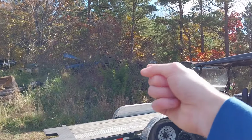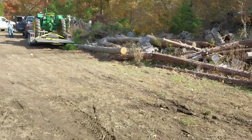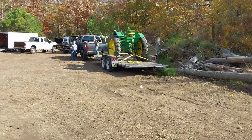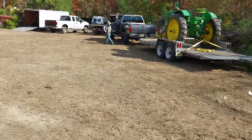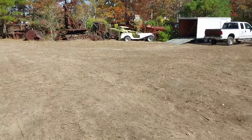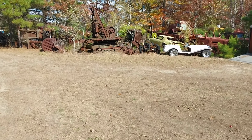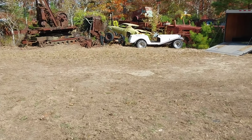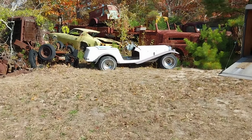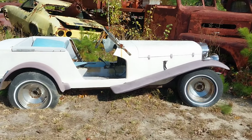Look at that. We got an MG up there in blue. Man, the British cars are not lucky today. Or ever at this place. There's a John Deere tractor right there that's about to leave. And look at this over here. Plenty of unique oddballs, including this. If you love weird stuff like I do, then you'll love this thing.